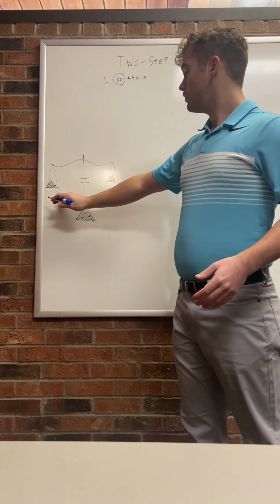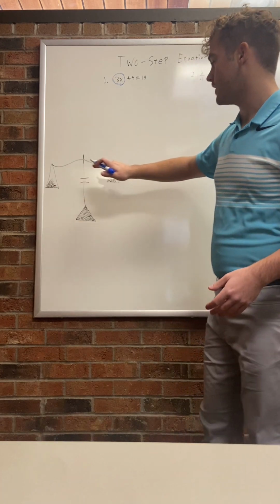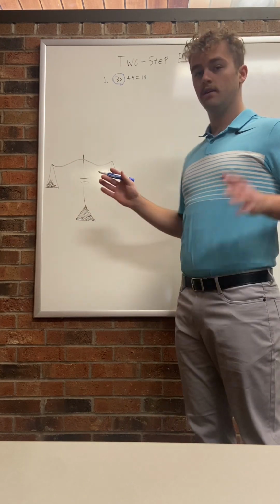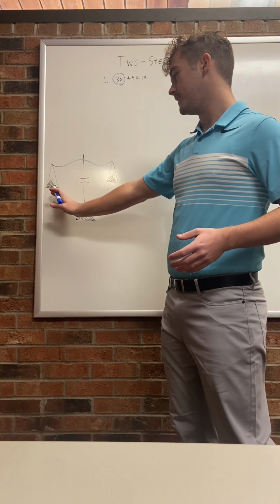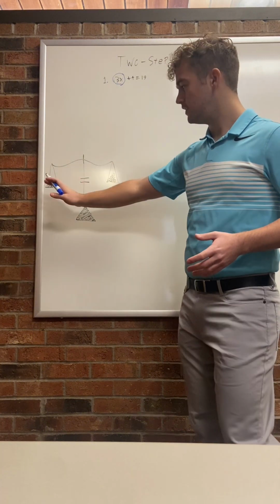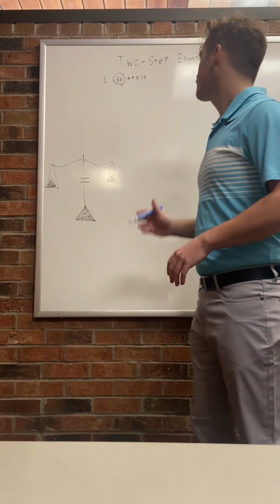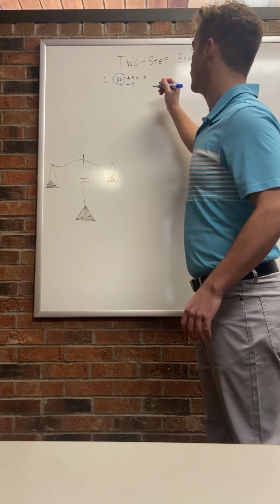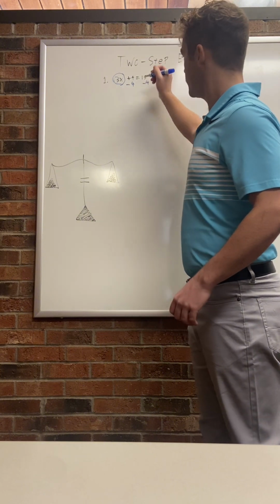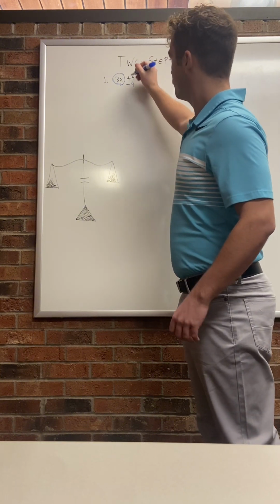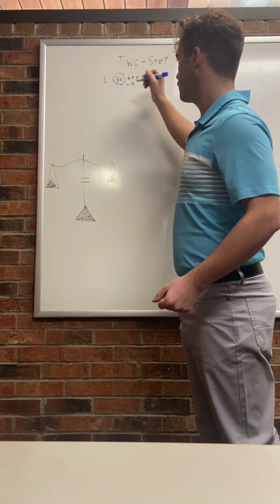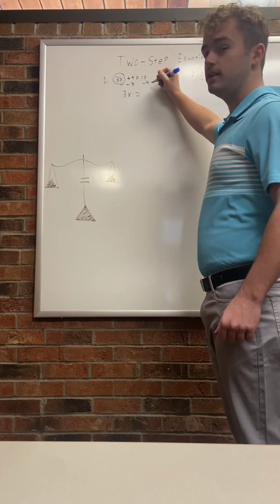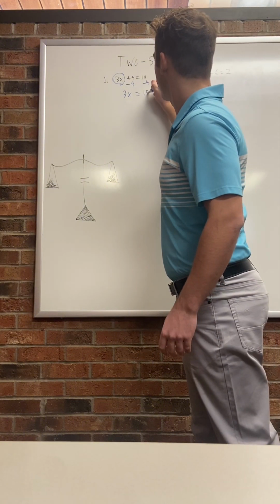So like in this case, we want to get rid of this plus 4 by subtracting 4. We can subtract 4 as long as we subtract 4 from both sides, because like in this case, we have 10 on both sides, equal. We subtract 4, we've got 6. We subtract 4, we've got 6. 6 and 6 still equal. So that's what we're going to do up here. We're going to subtract 4 from the left side of the equation and subtract 4 from the right side of the equation. Now when we solve this out, we get rid of these 4's. 4 minus 4, of course, is 0, leaving us just with that 3x. And that's going to be equal to 19 minus 4, which is 15.